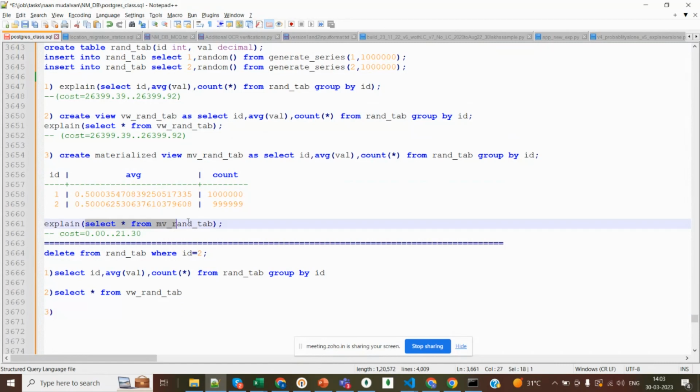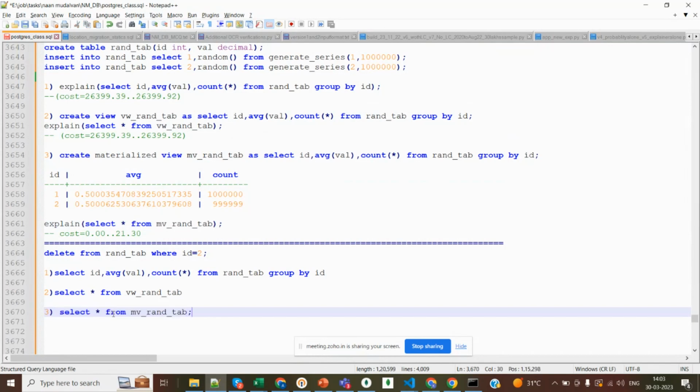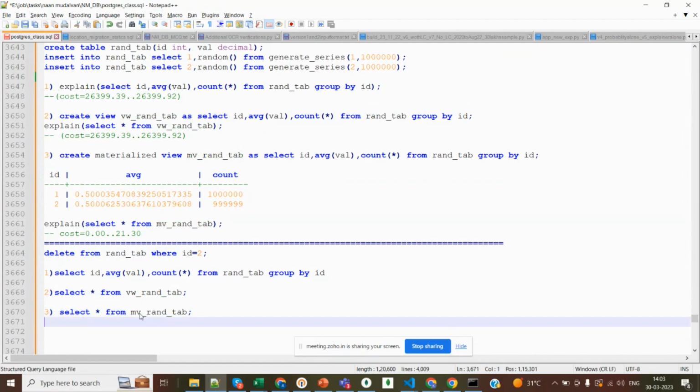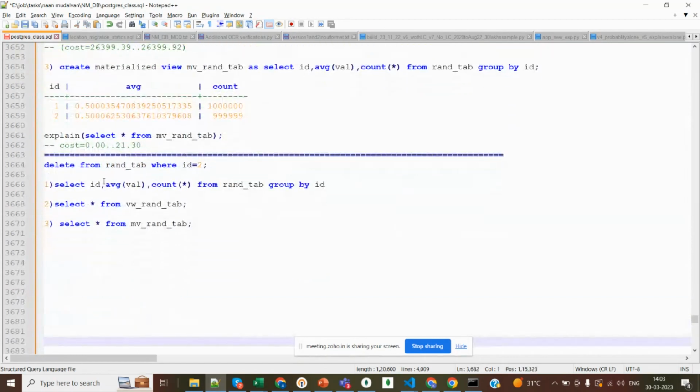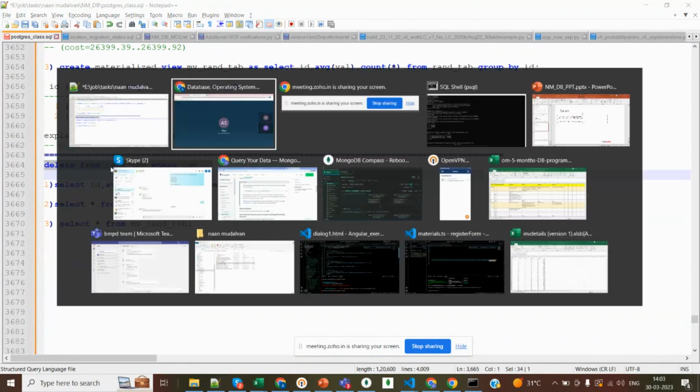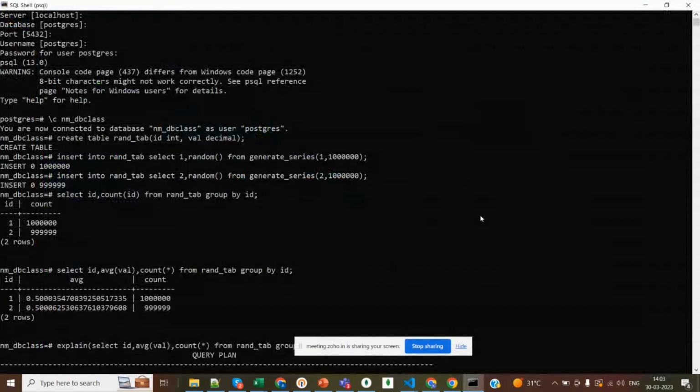I will run these and show whether this delete operation is reflected in the view or not. So we are going to see the difference.